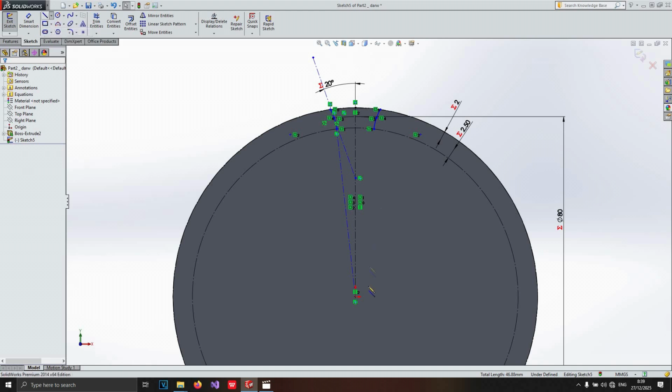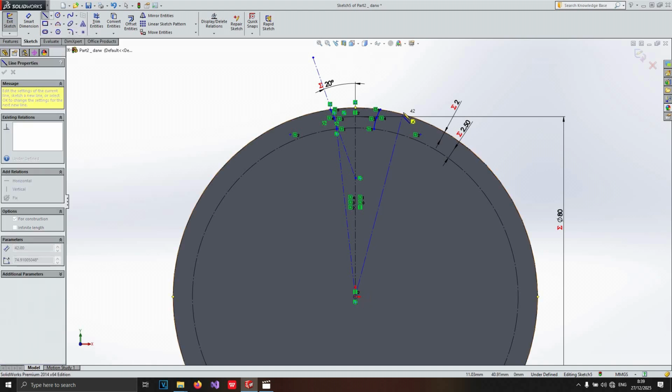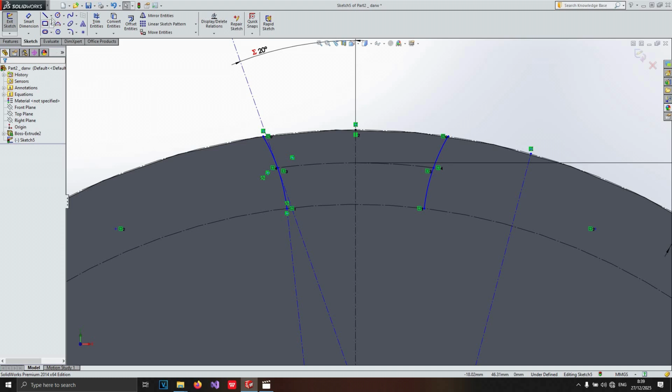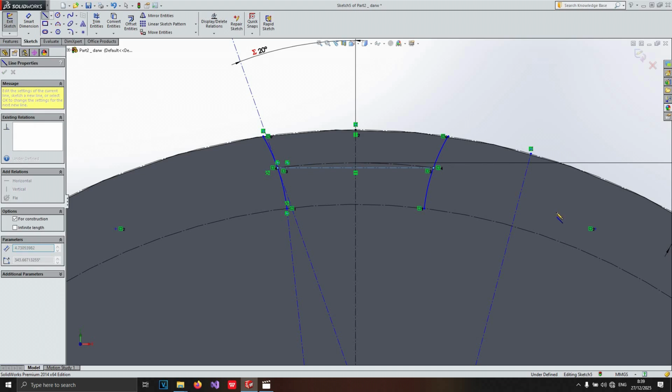Next, create construction lines to define the tooth angle. Draw the construction lines as shown.